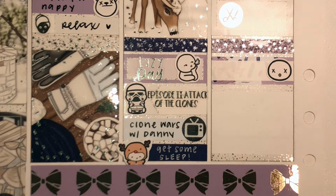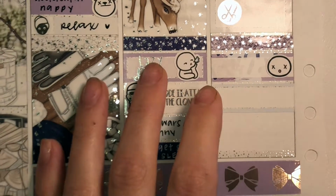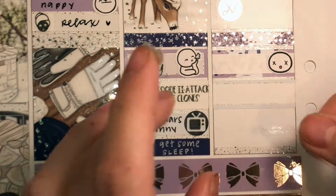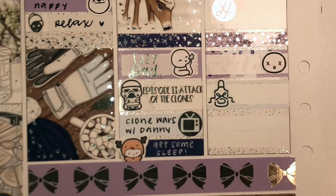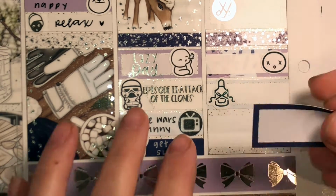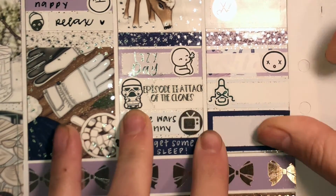And I'm using a little apron from Tasseled Planner, who again is no longer open. And I'm sorry the lighting gets kind of weird in this part of the video. It will be fixed when we get to Thursday. And to finish off the night, I'm using another one of the third boxes from the kit and this Netflix binge script that I printed and cut for myself a really long time ago.